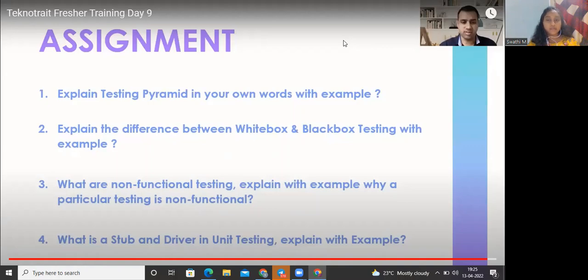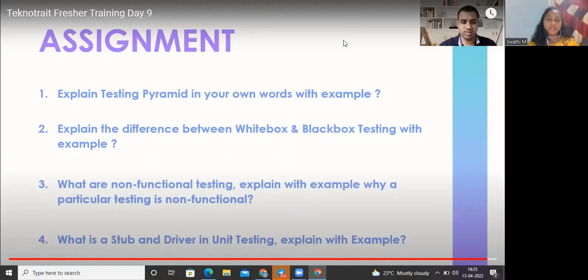In the black box testing, less programming knowledge is required. So, white box testing is also known as a structure or clear box, and the black box testing is also known as closed box testing.